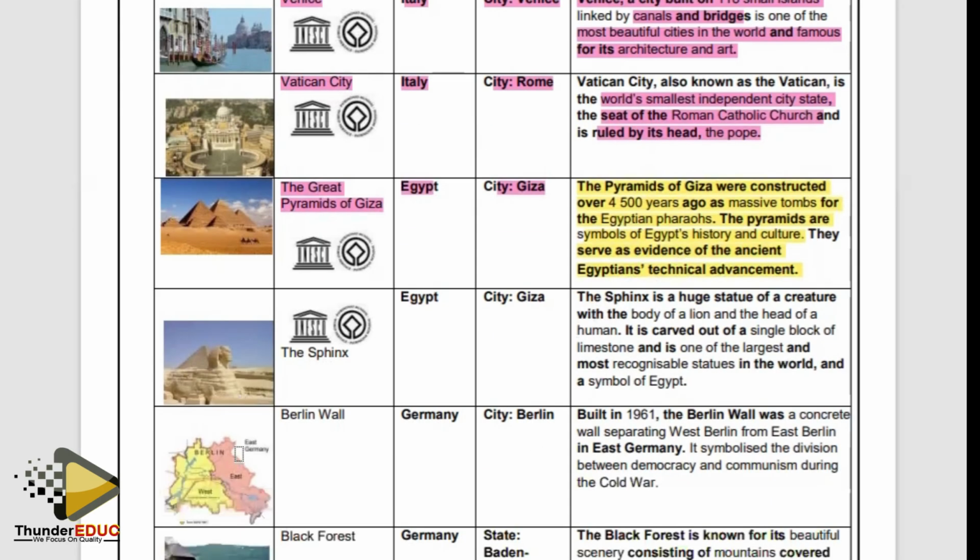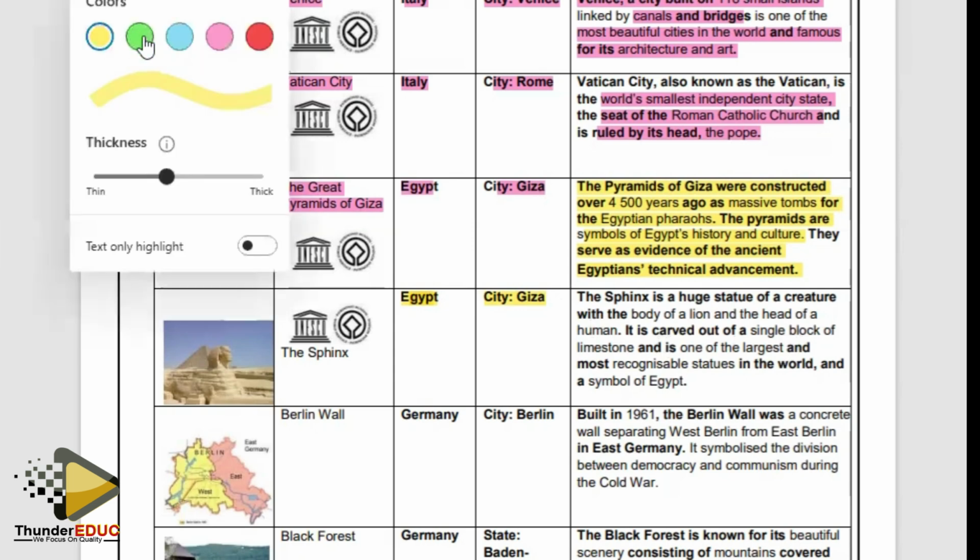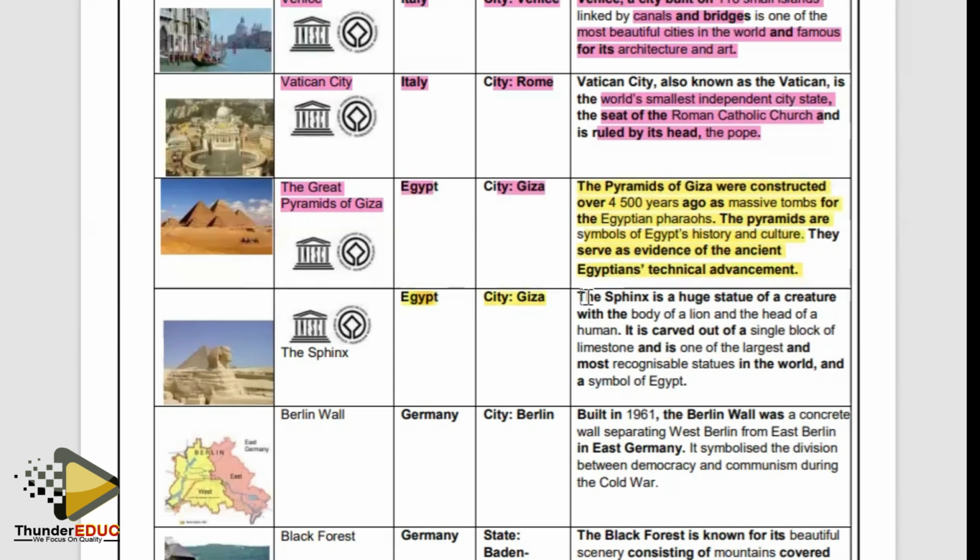Moving on to the next icon, also located in Egypt, that is the Sphinx. The Sphinx is also considered to be a World Heritage Site located in Egypt, the country, to be specific, that is in Africa. The city is Giza. Then in terms of its importance or significance, why is it considered to be an icon? The Sphinx is a large statue of a creature with the body of a lion and the head of a human. So it's a large statue which has two features.